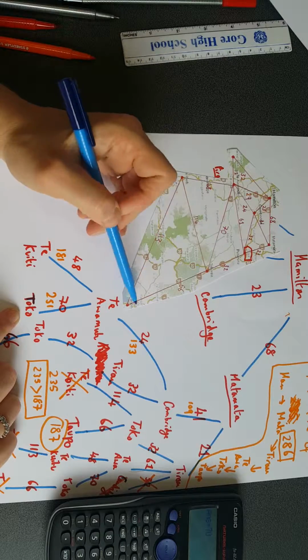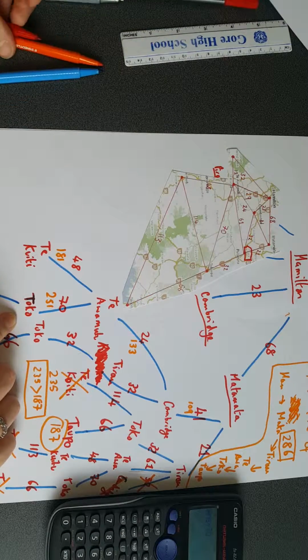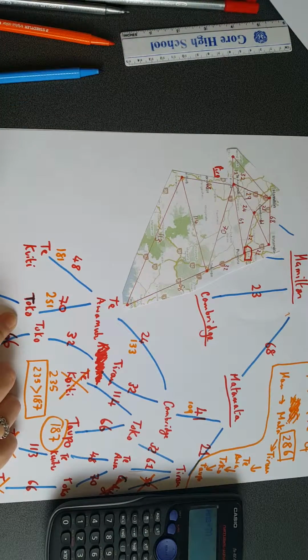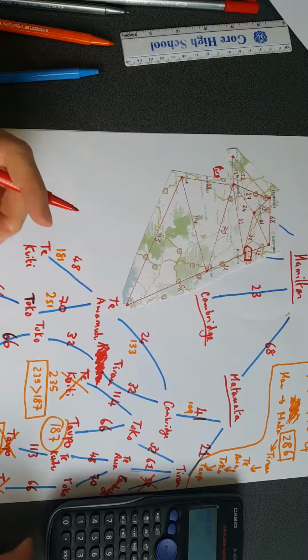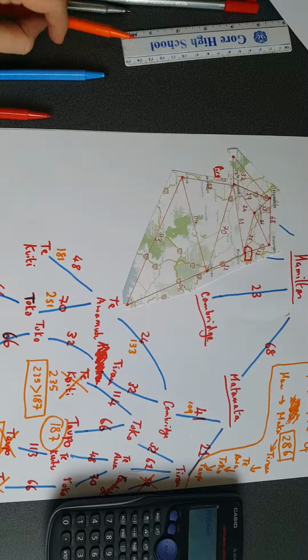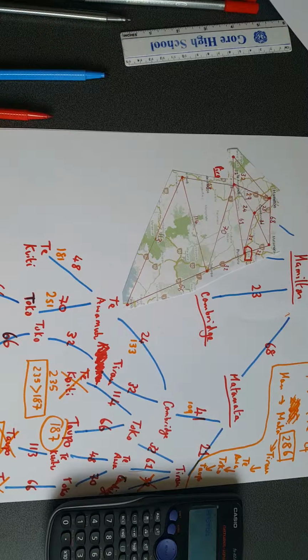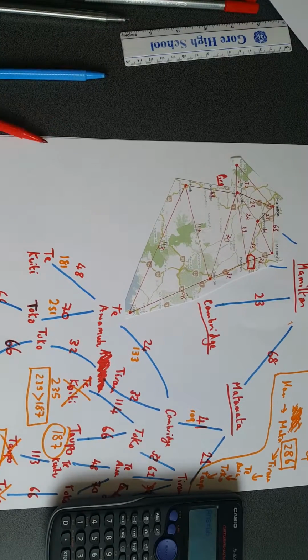Now notice that our last shortest route that we found was 213. So actually, this method was less effective than this method so far, so we can write about that in our analysis and explain to the examiner that we understand that actually in this situation, this method wasn't as effective as this method.